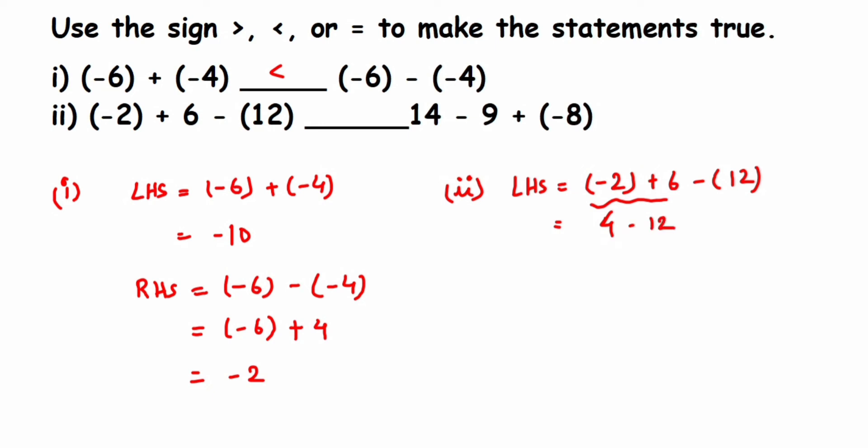And then the last number is (-12). Now again, you can see it's like 4 + (-12). Two opposite signs means we'll subtract the numbers. 12 minus 4 is 8, but 12 is greater than 4 and its sign is negative, so we'll put a minus sign here. Now the RHS part.